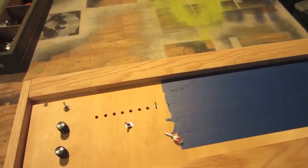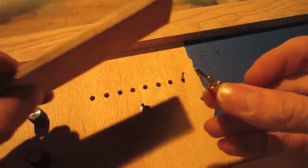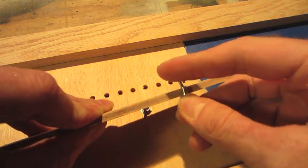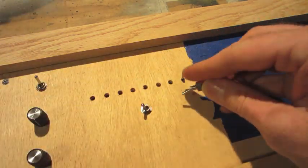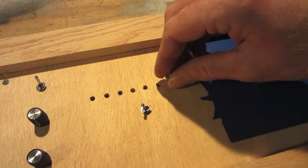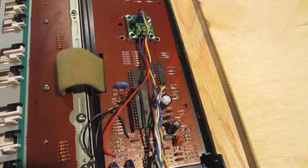I started drilling my case, but I found out the switches that I got for the data lines, these little cheap small switches, do not have a tall enough collar to fit through. So I drilled the holes basically exactly to size, slightly smaller, and the switches are going to thread in, which fit nice and tight when they do that. Now I'm going to start working on the data line modifications.